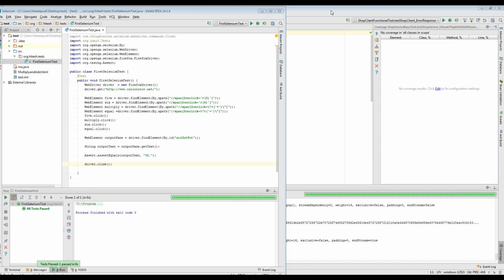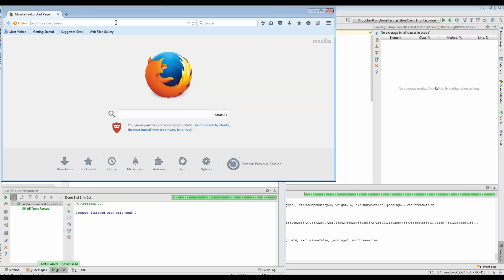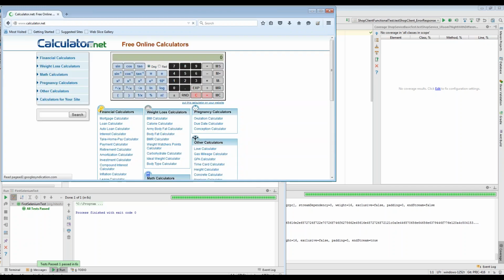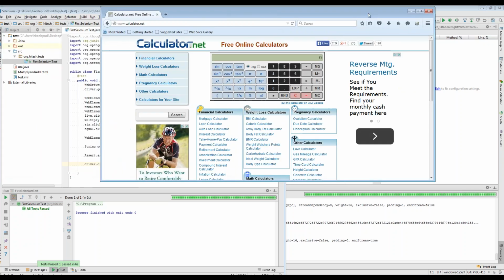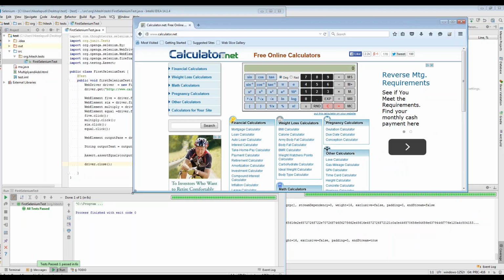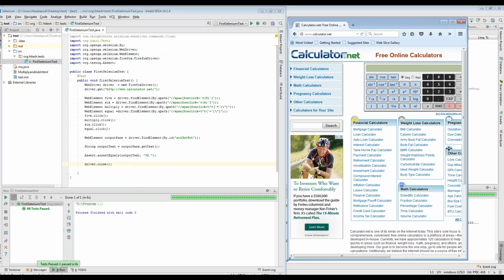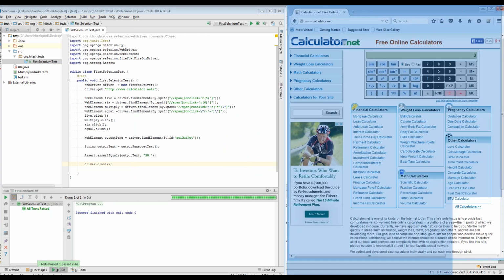Of course there are many complicated scenarios in this. Let's say you have multiple web pages. Let's say you have a frame in a web page, whatever web page. Open that calculator.net in Firefox and put it on the side, like how we kept IntelliJ and this one side by side. Move to this extreme, then it will adjust directly like that.